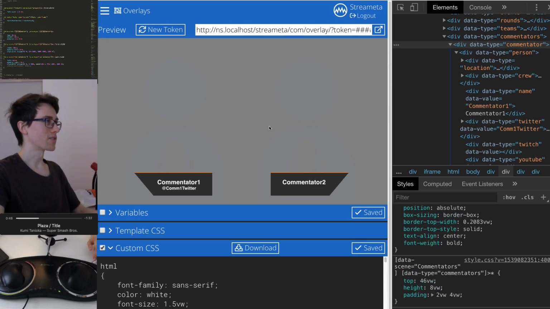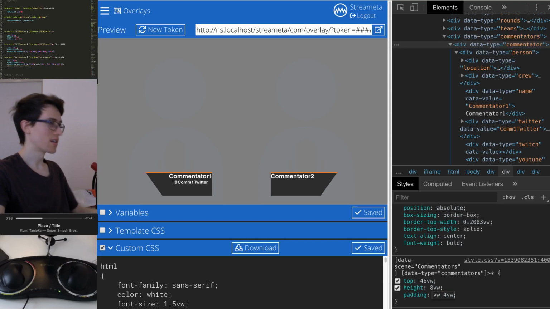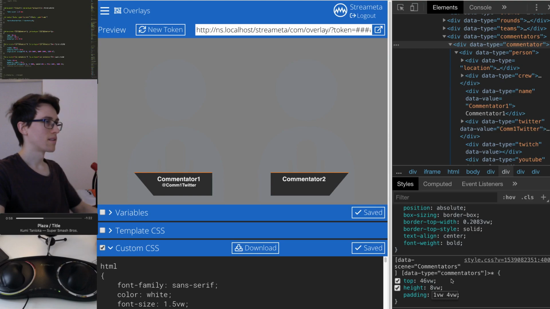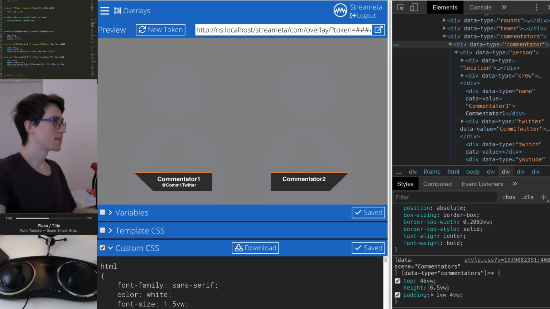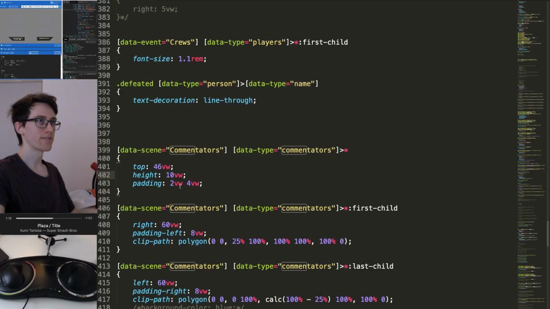Something like 8 looks alright. Yeah. And then if I change the padding on the top, be something like 1, then I could probably change the height to be a little bit less. There we go. Something like that. Let's go 6.5. That looks alright. So padding 1.4 and height 6.5.